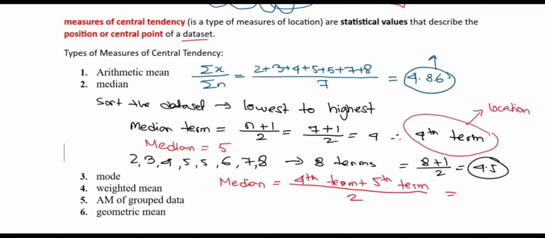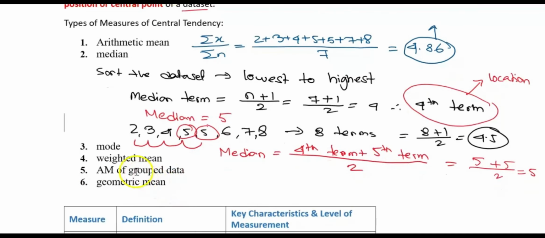So if we go back to our data set here, 1, 2, 3, 4, 5. I need this and this. 5 plus 5 by 2, which is also 5. It could have been different. If it were 6, then our median would have been 5.5. Anyways, so this way we covered the median also.